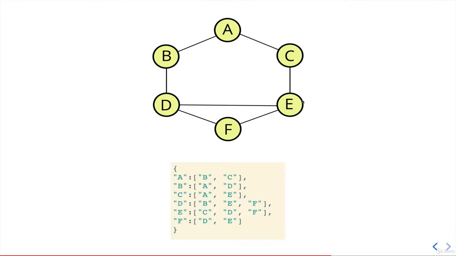Okay, so if we look at what happens from A, we start at A, and we visited A. So we're going to cross it off, meaning that anytime we see A as an adjacent node, we're going to ignore it. So we look at A, and we see that there's two edges, two vertices. So we could go to B or C, and we'll just take the first one. We go to B. So when we visit B, we now cross B off from here and from here to all of its edges. This doesn't mean deleting them.